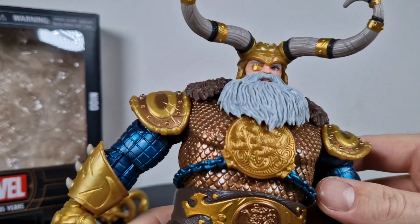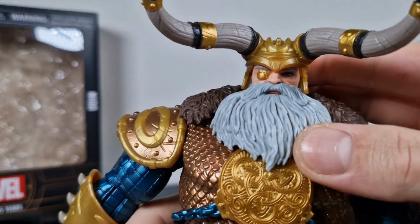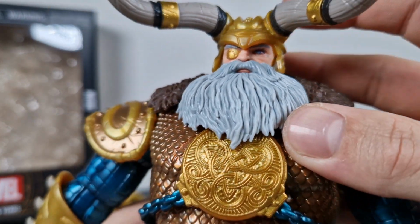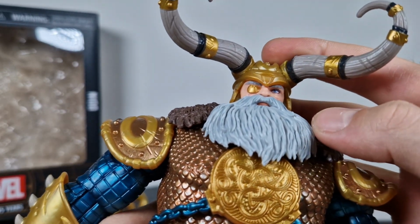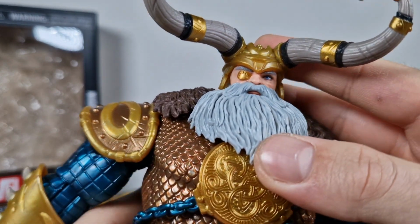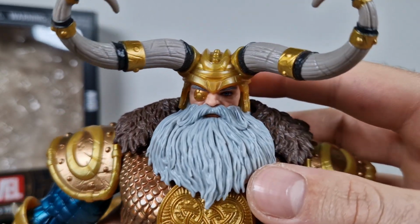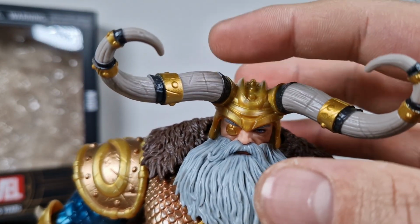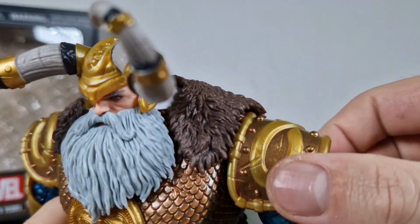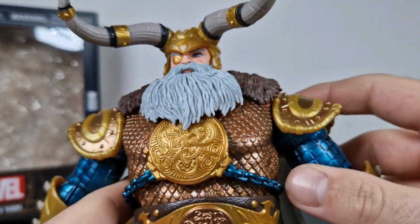But let's look at some of the details before I end the video. First up, the mold of the beard is insane. Also, almost never had an eye paint job that's that good from Hasbro. The helmet looks insane with all these cuts and stuff in there. Also, the shoulder pads are battle damaged. It looks really, really good.